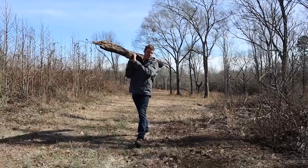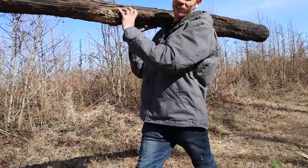We're gonna add some to the food forest while we're at it. Kind of clearing out this pile, getting ready for the butterfly garden.